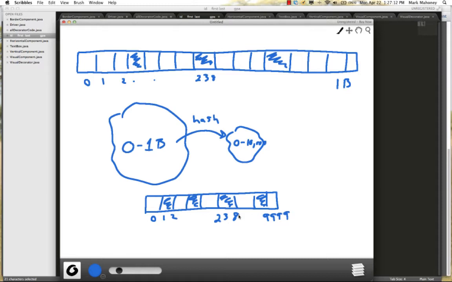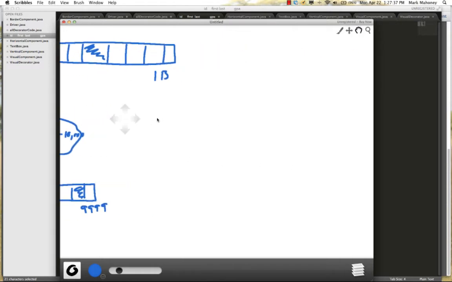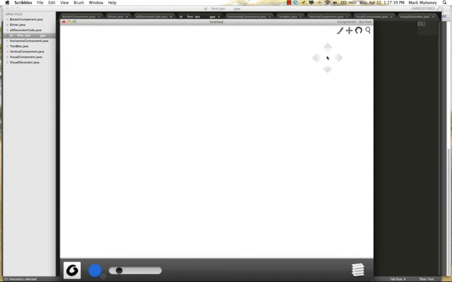Straight division is usually not a good hashing function if the key values tend to cluster together. So we're talking about Social Security numbers earlier. Everyone's Social Security number is at least partially determined by where you were born. So mine starts with a 3, and I would guess most of yours do too if you were born in this part of the country. Okay, so let's look at straight division, which is definitely a nice simple arithmetic operation.